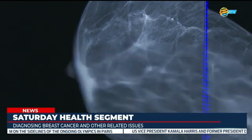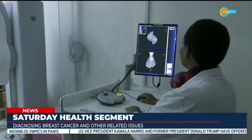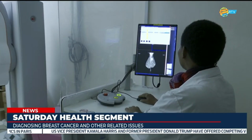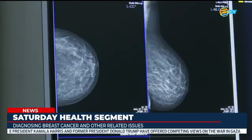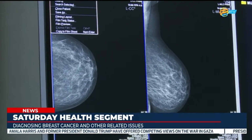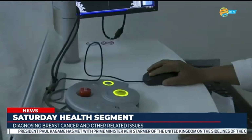Mammography itself, when you take the image, the breast tissues are superposed. It means that many tissues are taken into a single image, like 2D. While with this one, if you do 3D, it's like doing cuts into the breast so that a small region of 2 millimeters can be seen. So it will help us to detect small regions before they become aggressive.